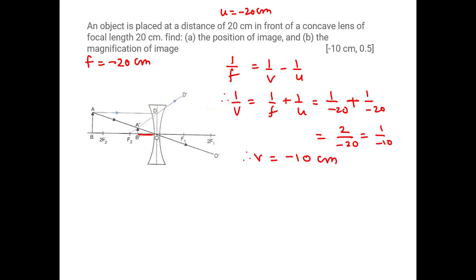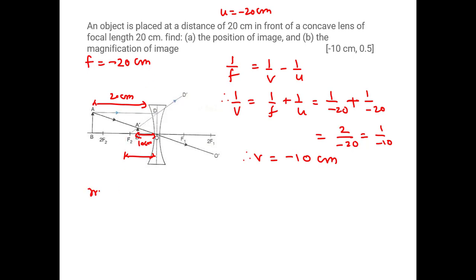So this is 10 centimeter. This is the object distance which was given to us as 20 centimeter. And this distance is the focus, which is also equal to 20 centimeter. It is not matching in this diagram as such, but this is what has been given. So the focus will be over here, or the object will be over here, and the image will be at a distance of 10 centimeter.